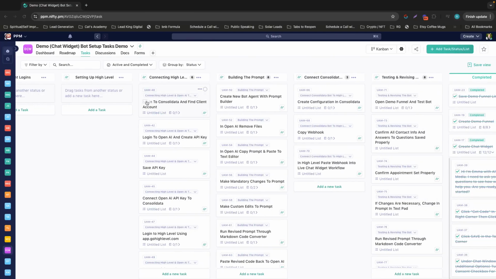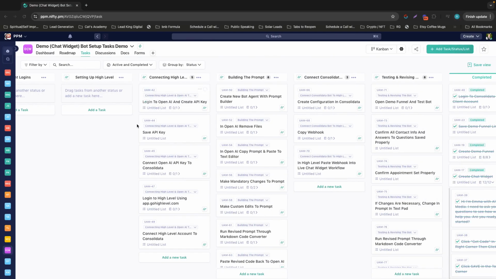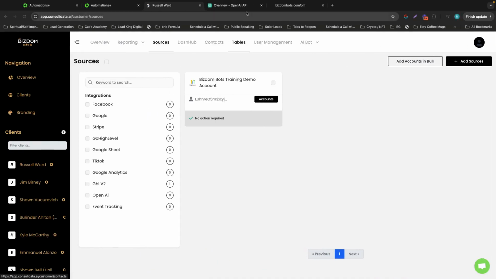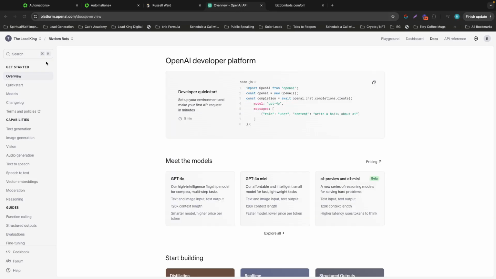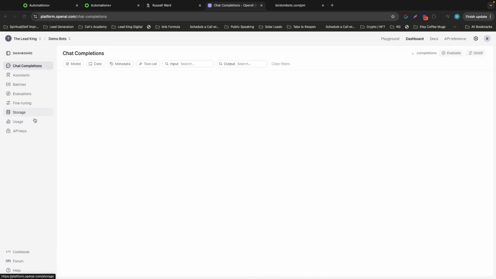All right, I'm going to go back to the checklist. We logged in and we connected it. And what we're going to do is log into OpenAI and we're going to create an API key. So I'm going to go back to OpenAI, and you can make these things up here called projects. Now, all these projects are for different things, right? So Ivy's my assistant, and she goes in here and makes her own stuff when she's practicing. So I'm going to go down here to demo bots, and this is where I'm going to make this one. And then I'm going to go to dashboard.